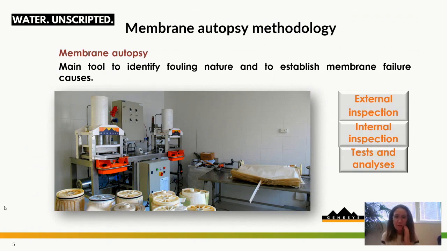analysis, inspection, etc. It's important to have at the end a global idea. In some cases, customers ask just for specific details, but it doesn't make sense. An autopsy has to be seen and considered as a global summary of results and data. So we always include an external inspection, internal inspection, and tests and analysis.